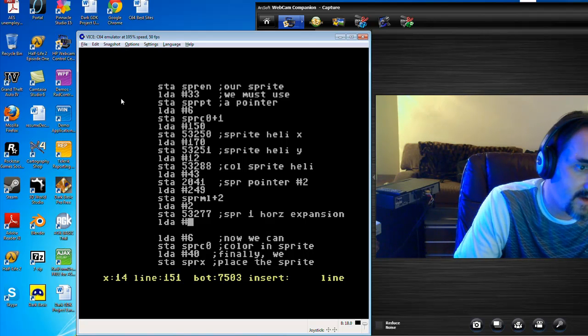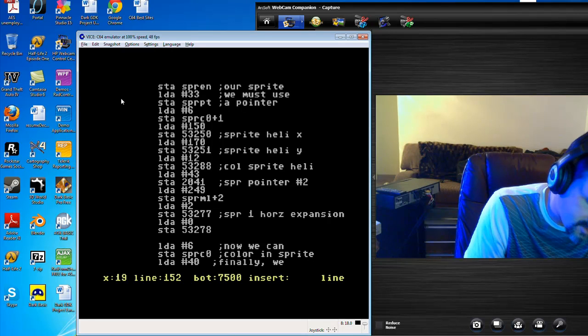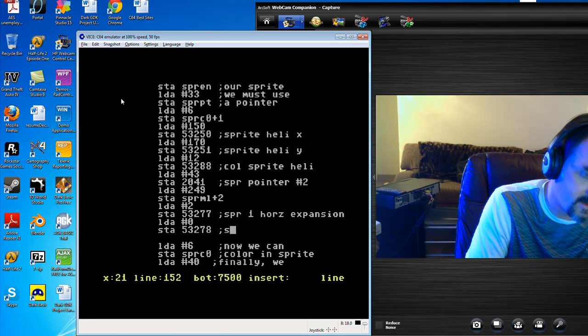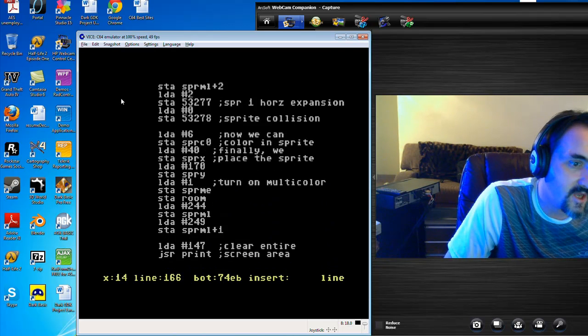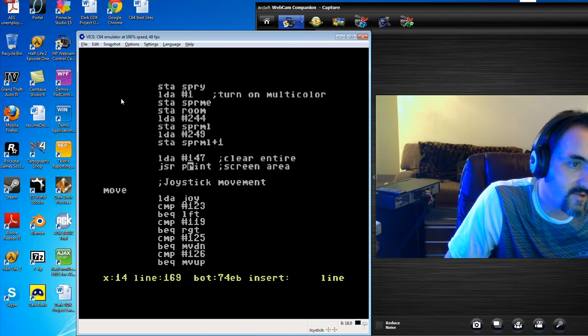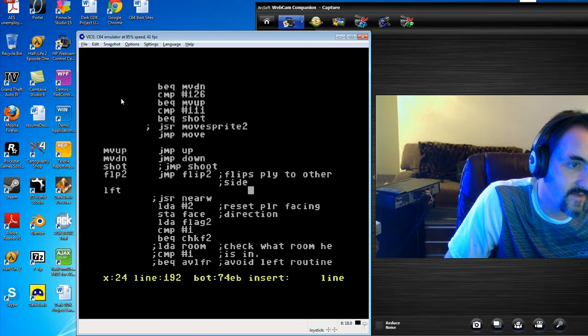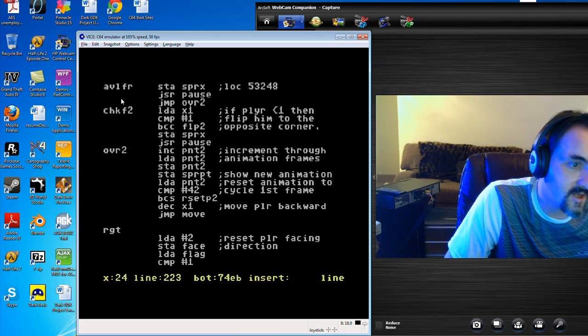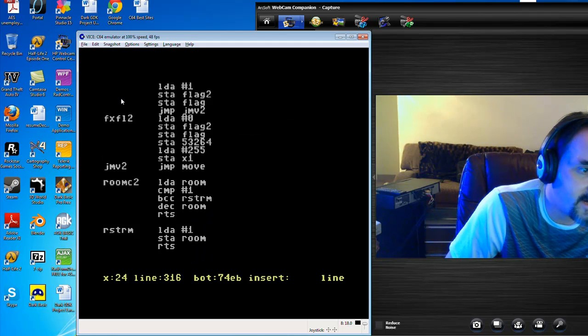When you want to have no collision, you take 0 and you store it into 53278. That will check to see if there's a collision going on. Basically, is he running into anything. Now, if you want to do a collision, we can, but I'd have to stick it somewhere in here, right after here somewhere. I'm going to set it down here because I don't want to cross over those boundaries with the other stuff I have here. So I moved everything down here to the bottom.